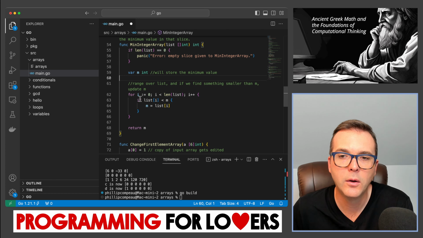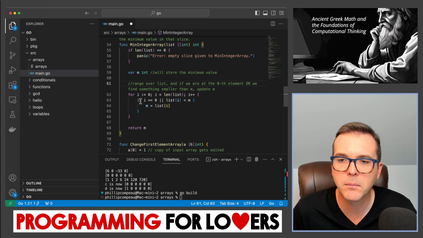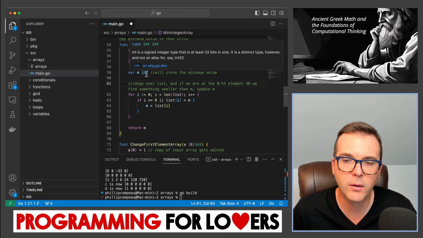I like that a little bit better because I like having kind of one for loop, although there's absolutely nothing wrong with setting m equal to the initial value up here, but I like ranging over everybody in the list. It makes everything nice and consistent. Just a matter of preference. I like that in particular because I want to show you two shorthand tricks when we range over elements of an array or a slice, or we're going to work with maps soon, and this is going to apply to those too.